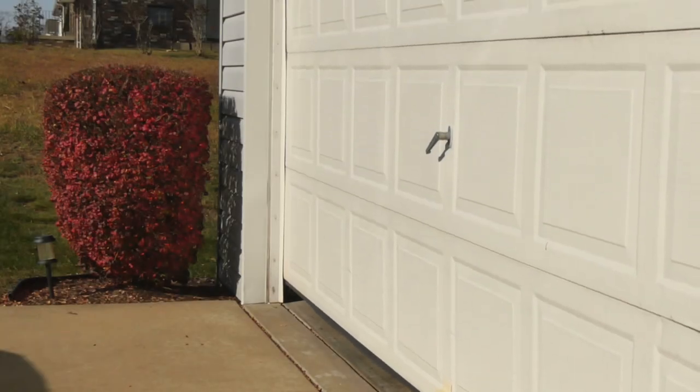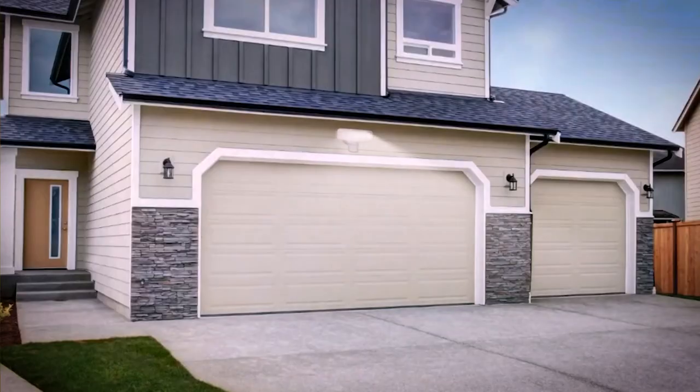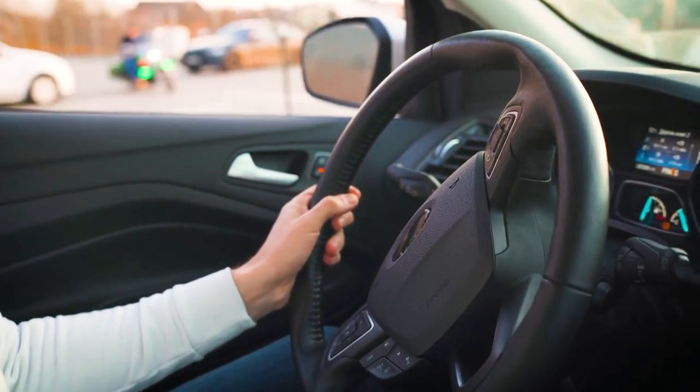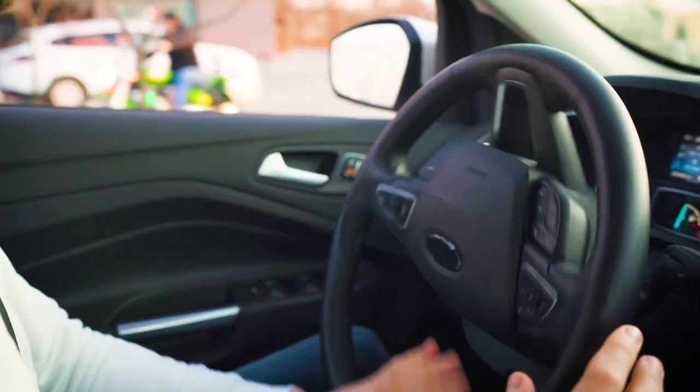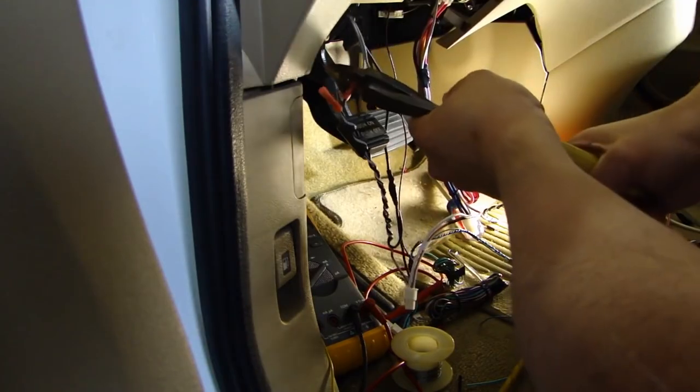Additionally, you can take the following steps to prevent theft. Always park in a garage or well-lit area. Install motion sensor floodlights and video surveillance around garages and driveways. Park near building entrances that allow for high visibility. Install or upgrade your vehicle alarm to include a sonic and vibration sensor.